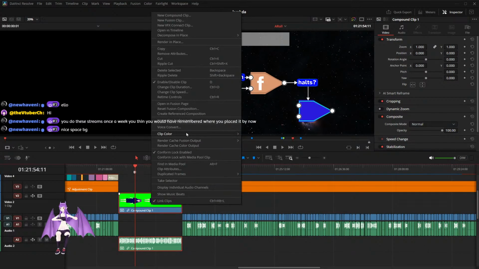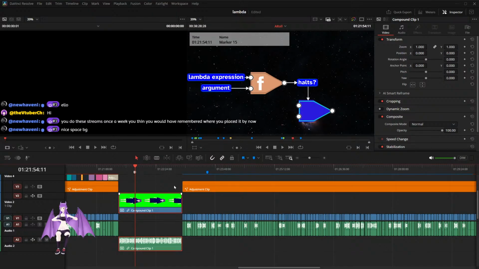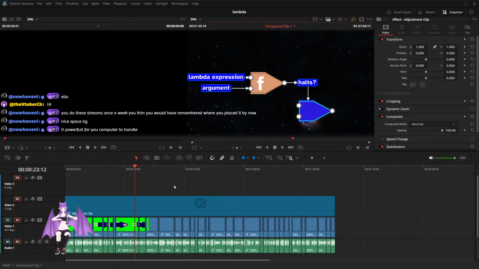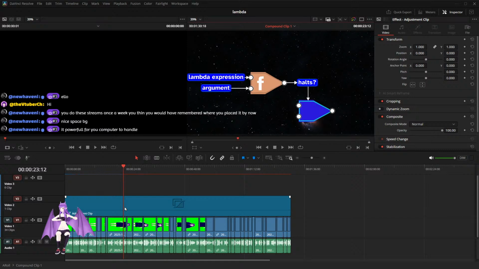I'm going to need to open it as a timeline. Open in timeline. There we go. In lambda calculus, a Boolean works by having a function that returns its first argument if true.